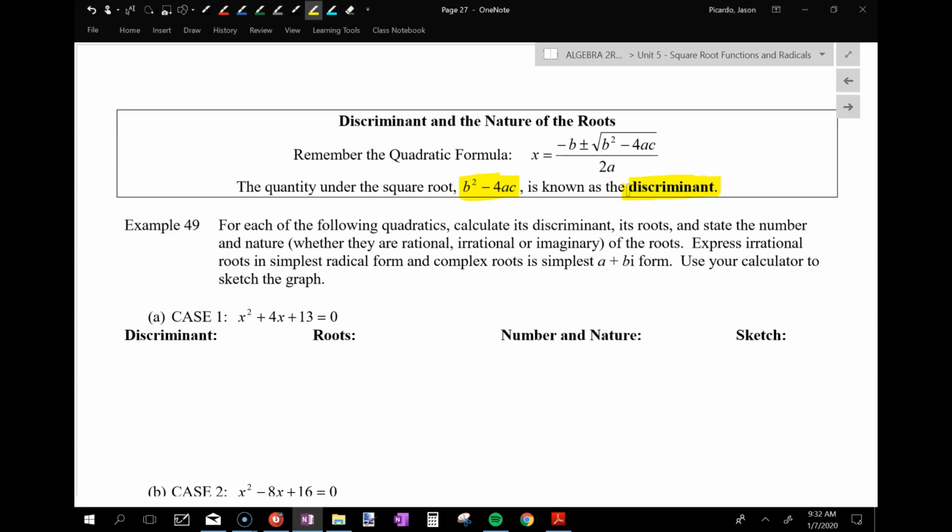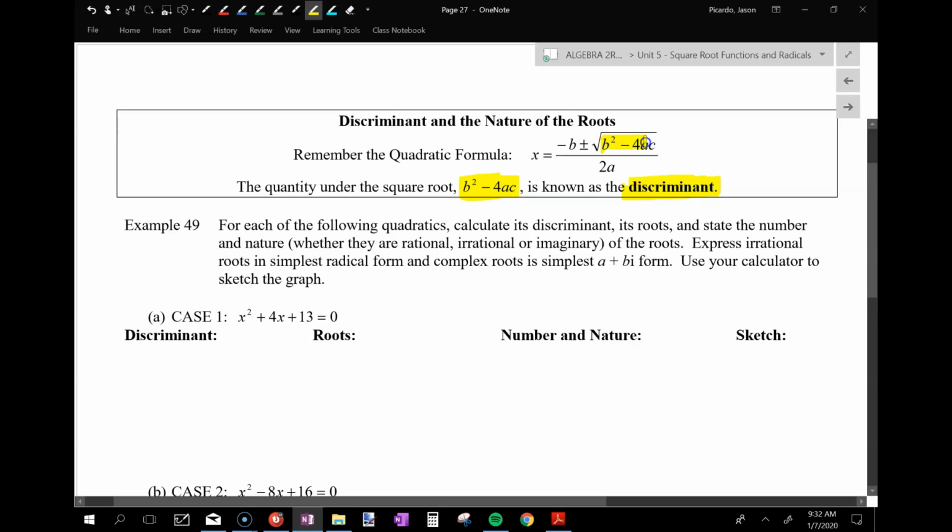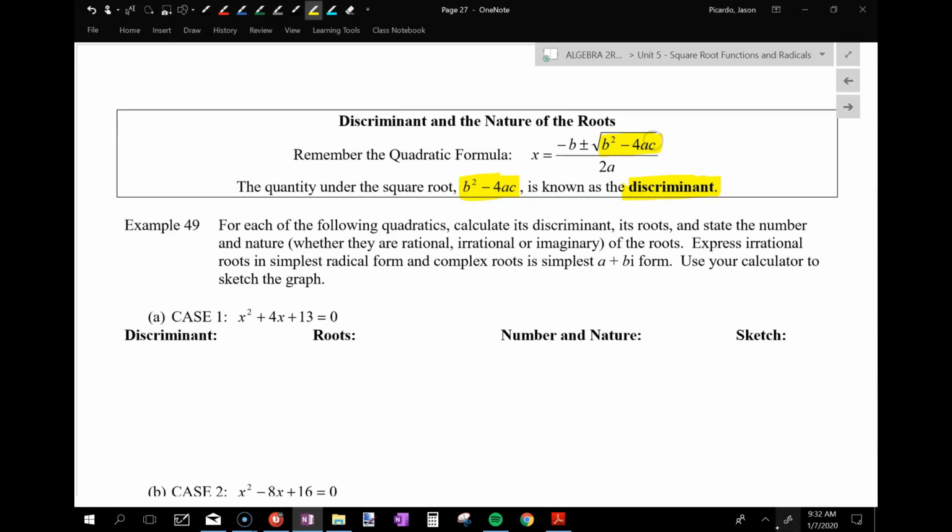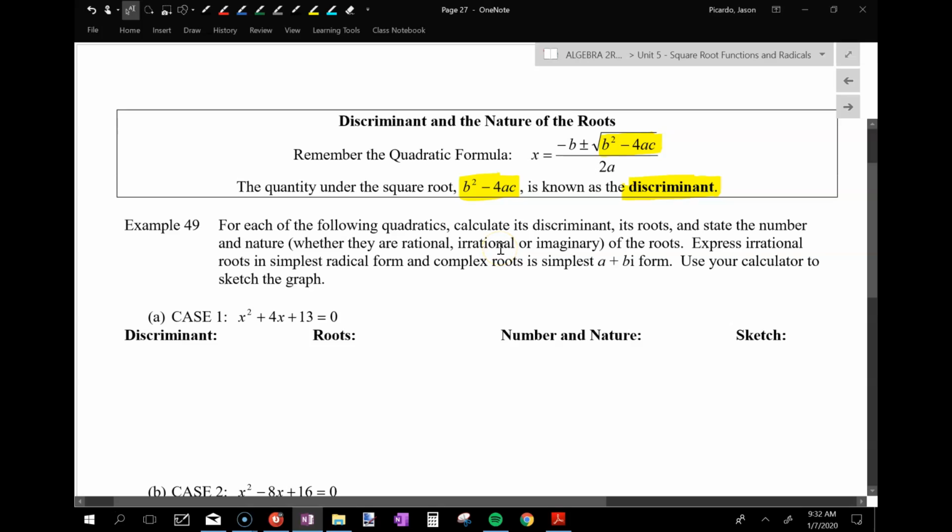Now, you should be thinking to yourself, well, hang on, Picardo, I've seen that before, right? That b squared minus 4ac is the thing that goes under the square root when you do the quadratic formula, right? Okay, so that phrase b squared minus 4ac is not new. You've used it. I'm now giving it a name, and the name is discriminant. Okay, so your question is, Picardo, what am I going to use the discriminant for? And what I'm going to tell you is you're going to use it to describe the roots and to have an understanding of what your parabola might look like without graphing it, right? And without doing really any algebra, okay?